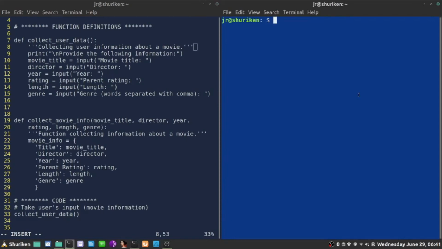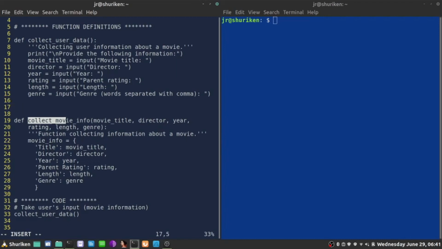So here I am, and now what I need to do, after I've collected all those pieces of information, is this function is going to jump or call another function to provide the information, those pieces, to create the actual dictionary. But I want to store that dictionary and return it back to the code so it's not lost. So how do I do that?